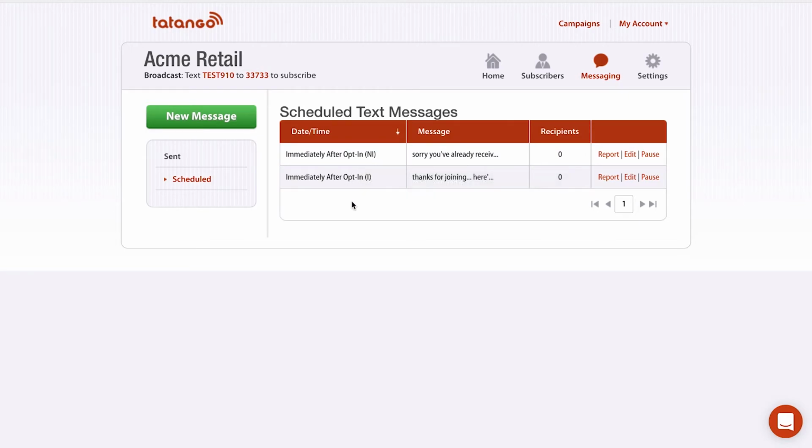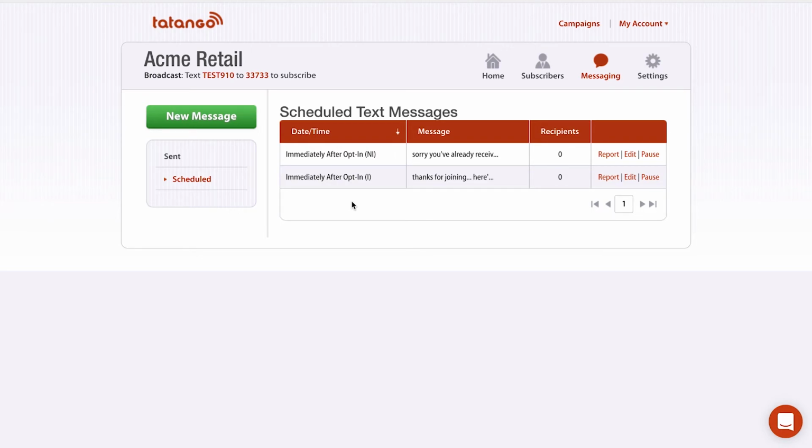So this is how you set up a scheduled after opt-in message so that consumers can't receive multiple coupon codes by opting in and opting out multiple different times.